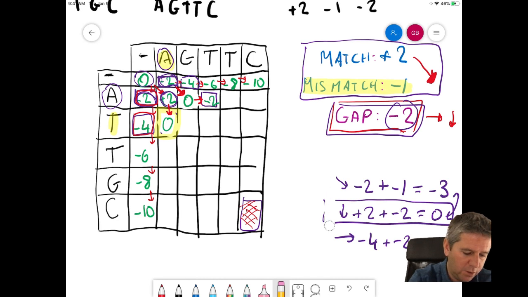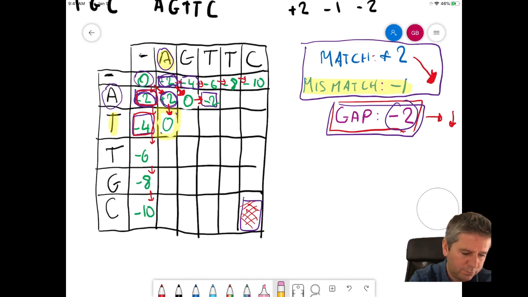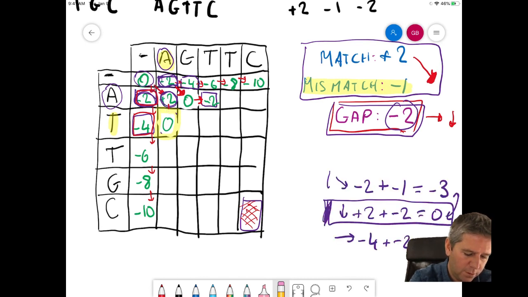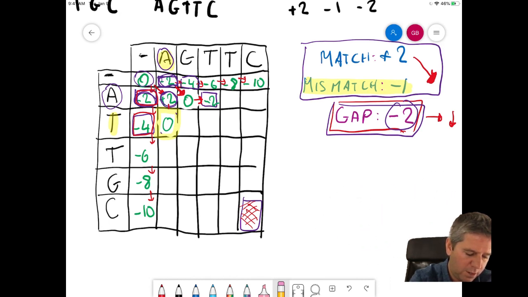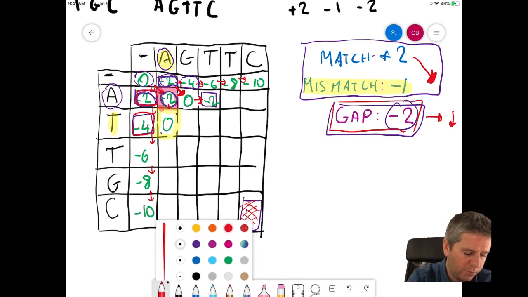If I was considering just that cell here, that's an A with an A in this case. I'm going to try and draw that out one more time.